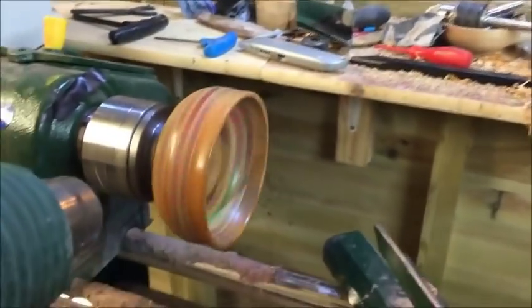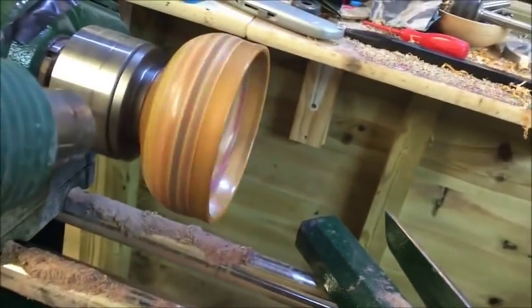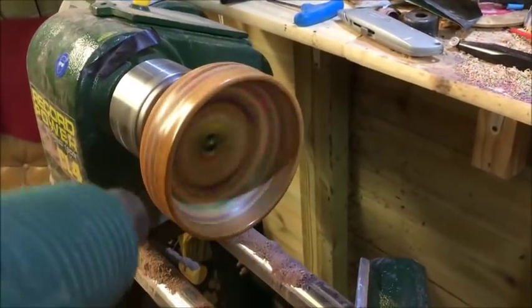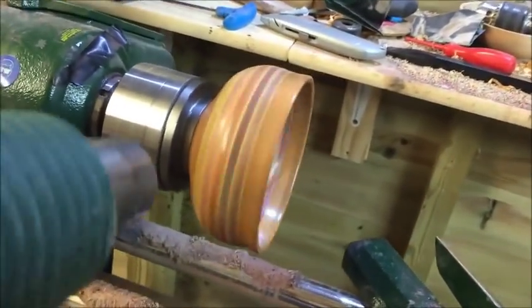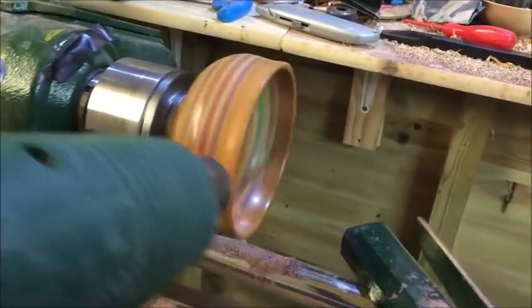So I'm just finishing off the bowl now, giving it a bit of French polish, and just drying it off a little bit with the heat gun, just to see if I can get it sealed and dry quicker. But yeah, it's not too bad really, it's not too bad at all.